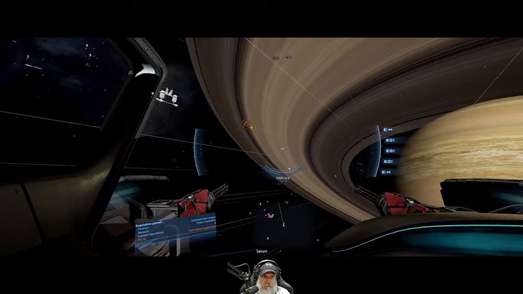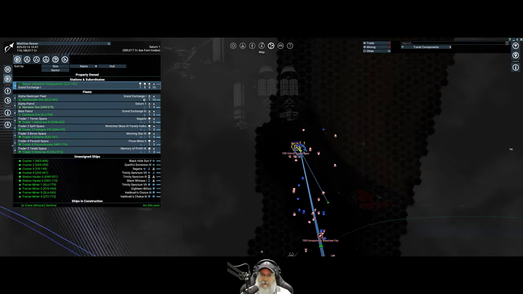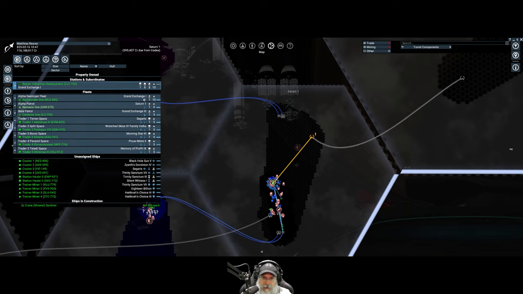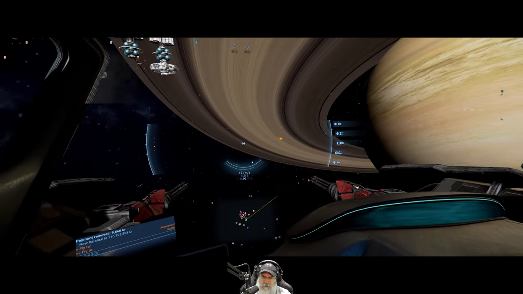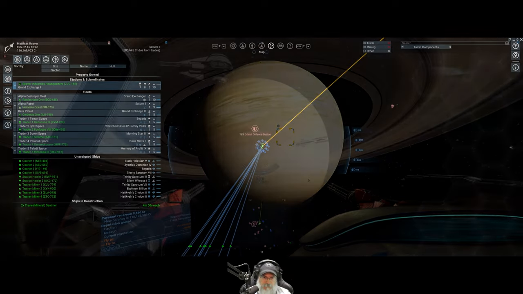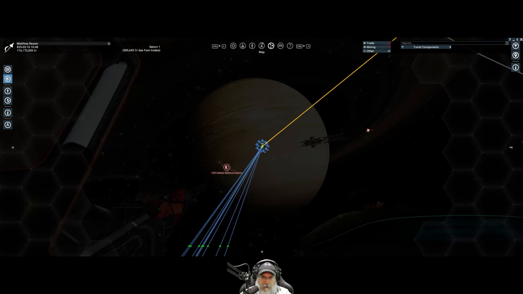Entering Saturn 1. Alright, doesn't seem to be any missions there. We will head towards the accelerator and we'll go by this orbital defense station along the way. I don't know if those give missions or not, but they might. We'll see. Doesn't look like anything's appearing.